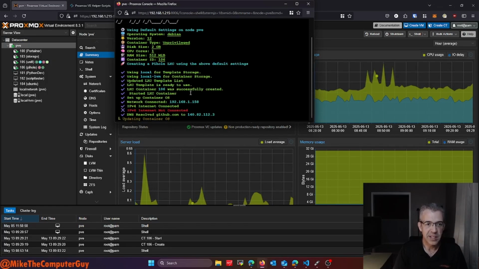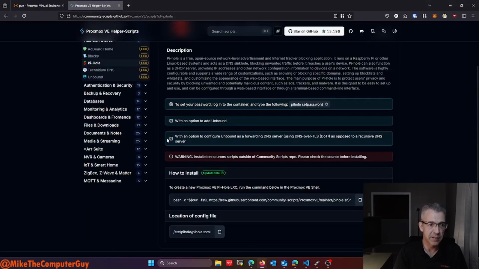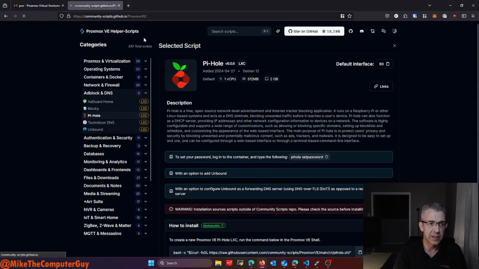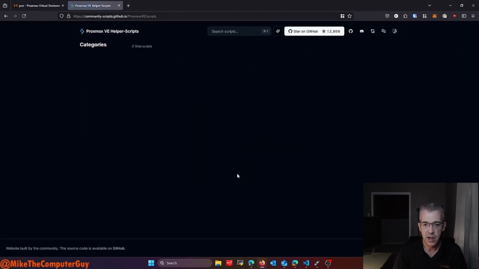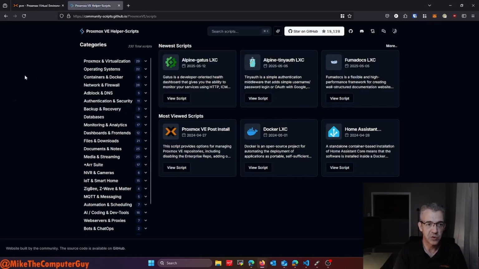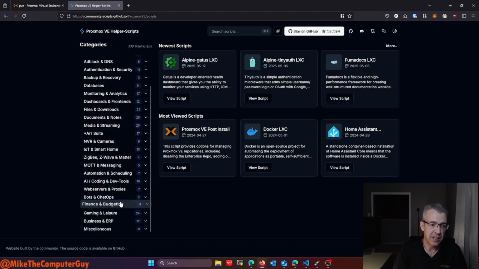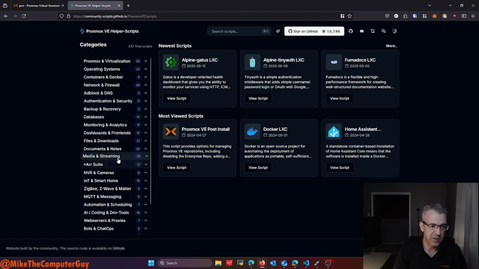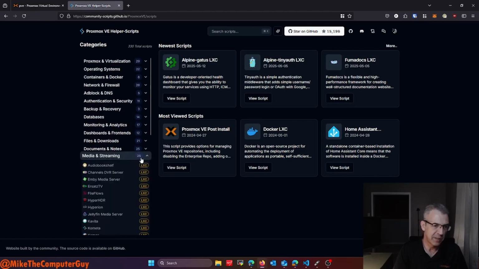As you can see, that's incredibly easy to fire up these little LXC containers, especially if they are pre-made and over here in the helper scripts. There is tons to choose from. There's all kinds of things you can virtualize with your Proxmox instance.